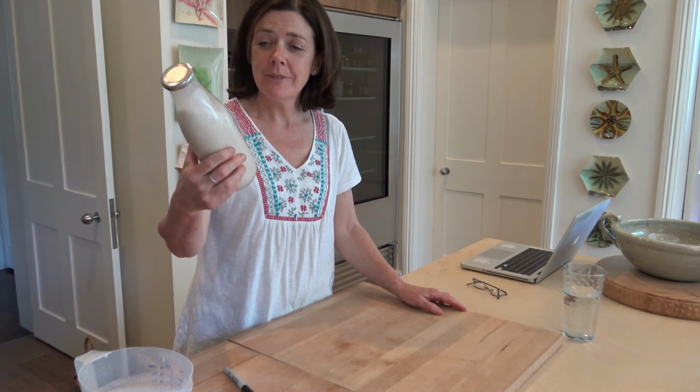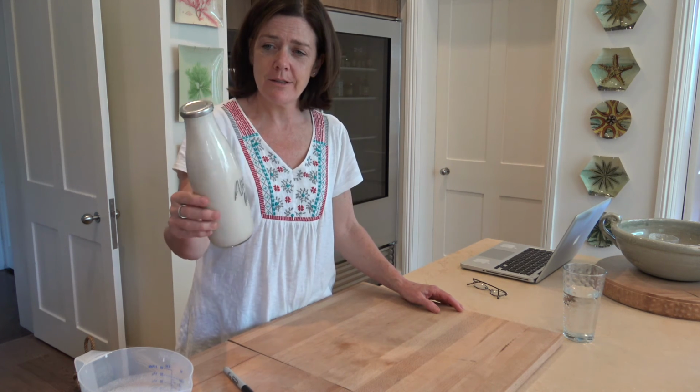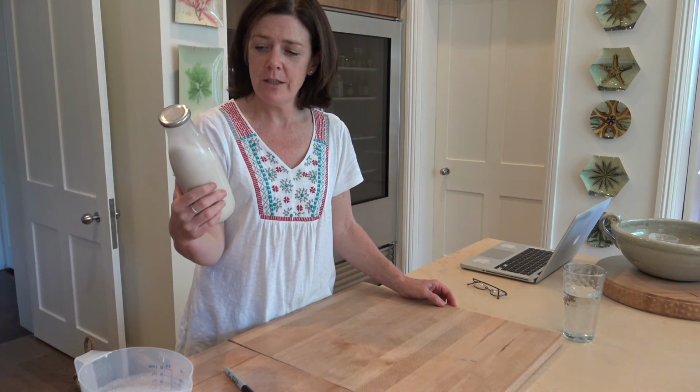So there we are. And of course you could do it with cashews or other nuts. Put it in the fridge and just enjoy it and drink it.